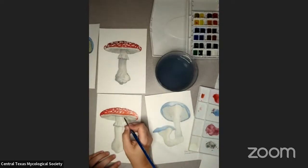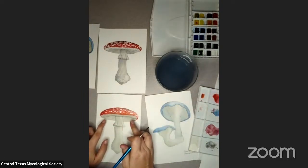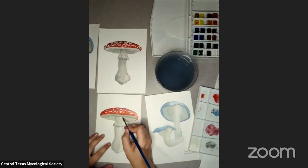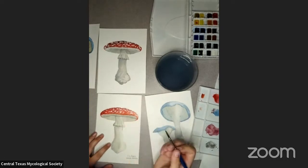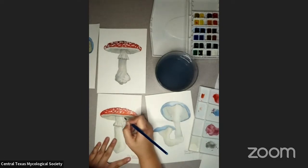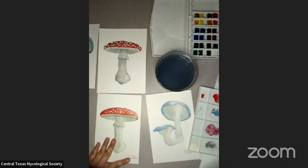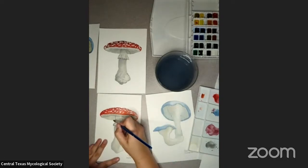And then again, with the Amanita, we're going to start all of our gill lines on this lower section. Starting from these two vanishing points on the side. So what I'm going to do is just do a couple that are really spread out and far away from each other. Instead of trying to get every single line in a neat row, I'll just do a few. And then I'll go in and fill in where I think that they should be.